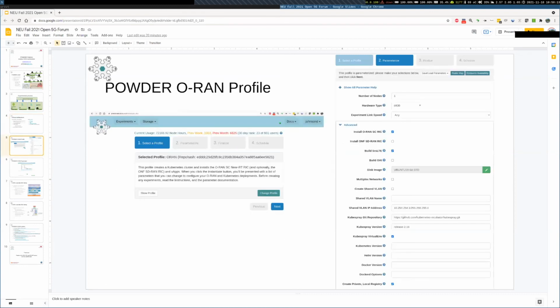So let's look quickly at what our web interface would look like if you were trying to instantiate our ORAN profile. So there's a little wizard that you can click through. And assuming I had clicked through the wizard, you would see that there's a number of parameters you can change. You might want a multi-node ORAN experiment. You might want to customize the resources that are there. You might choose to install different RICs or different versions of those RICs. You might wire this experiment to other experiments using private isolated VLANs. And these other experiments, for instance, might contain wireless resources.